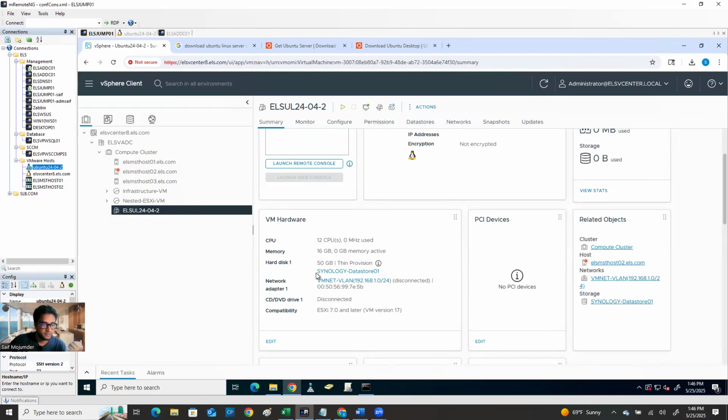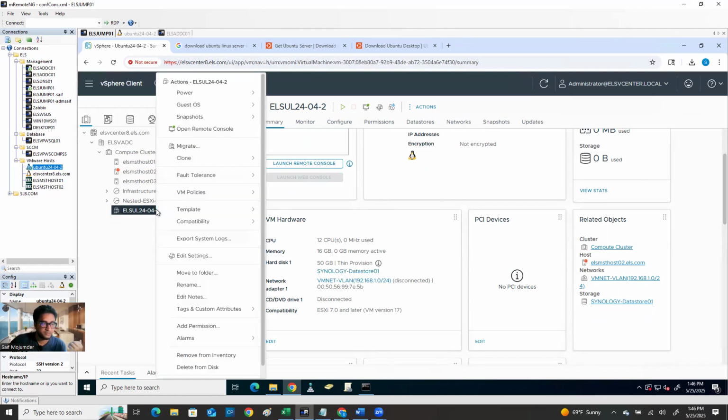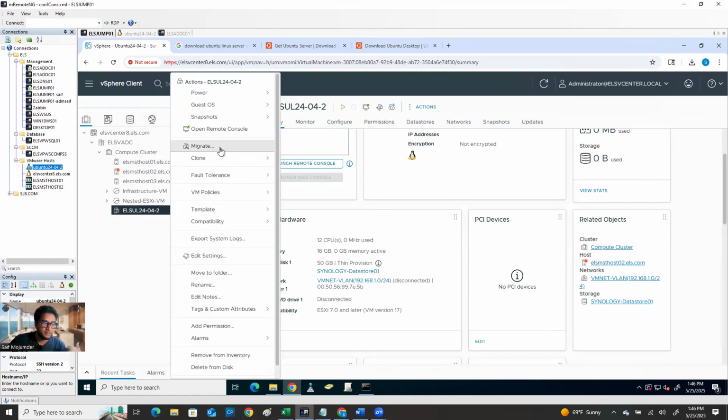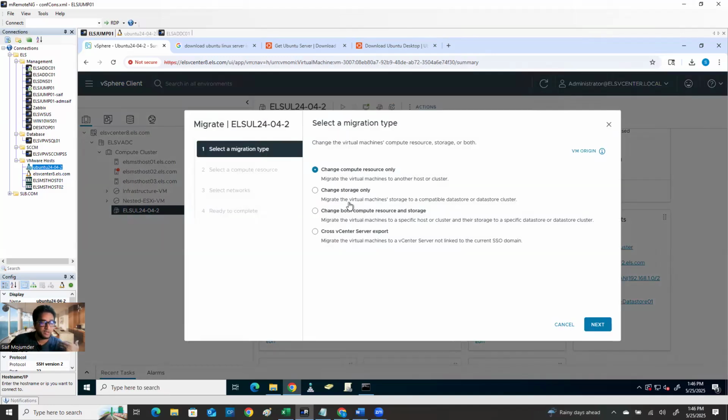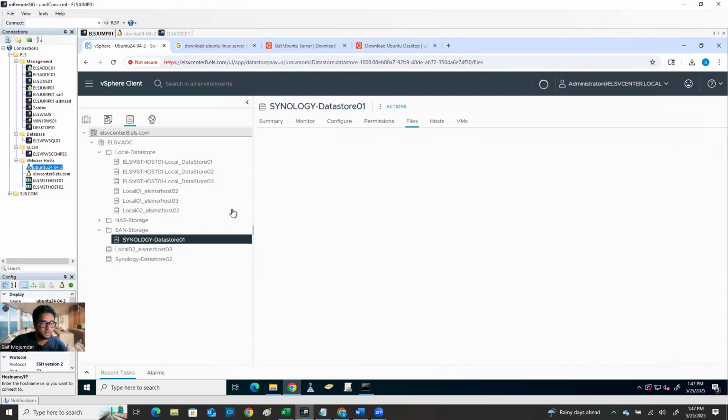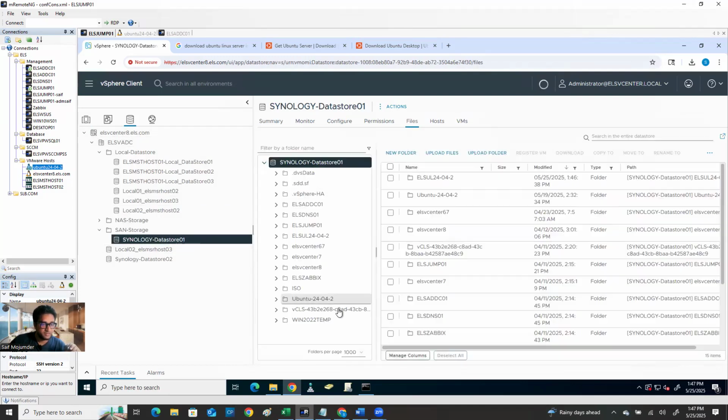Okay, it's already moved. You see, it's moved to 01. Now we can move back to 02 if you want. You can run from data store 01, or if you want to move back, you can do the move back. Again, migrate. Moving back is not required actually, it's already changed. If you go to data store number 01, now you're going to see ELS.